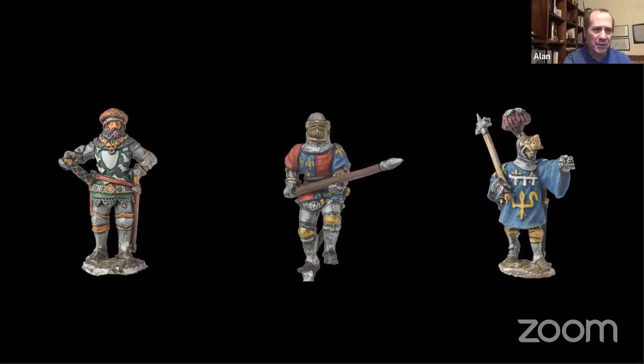Yeah, when I designed this particular range of figures, it was about 10, 12 years ago now. Tobias Capwell, at the time, lent me his PhD on armour. He very kindly gave the whole thing to me, and so I had great reference, particularly for the English armours of the period. I was making sure we always like to get it right, the armour, and having worn armour in reenactments, we know how it works and how you move in it, and how weapons are held at the right balance and everything else.